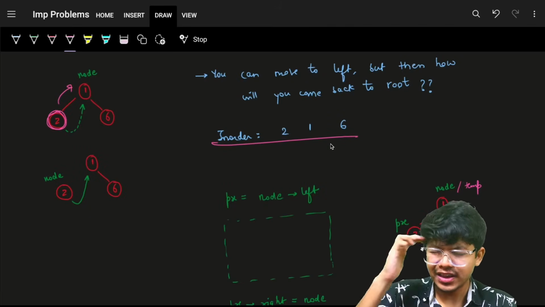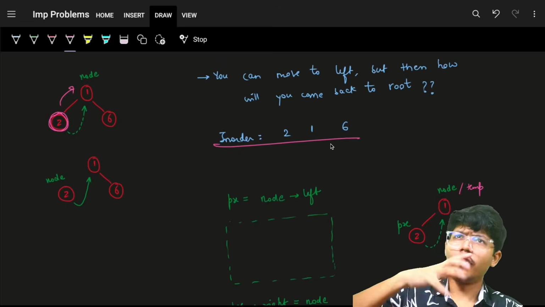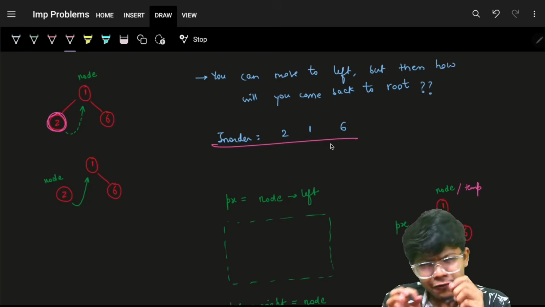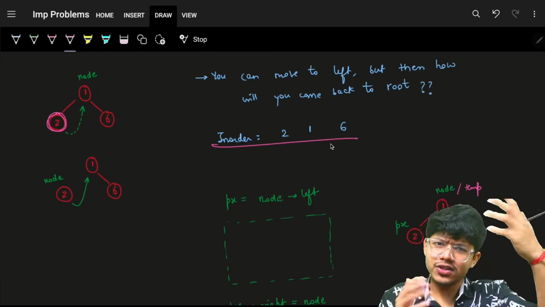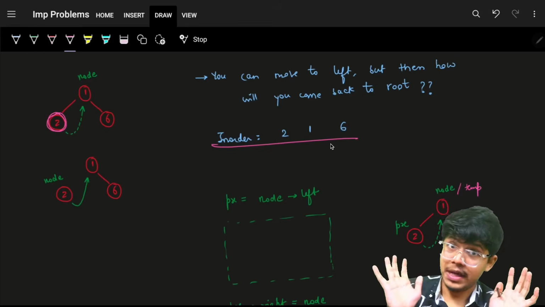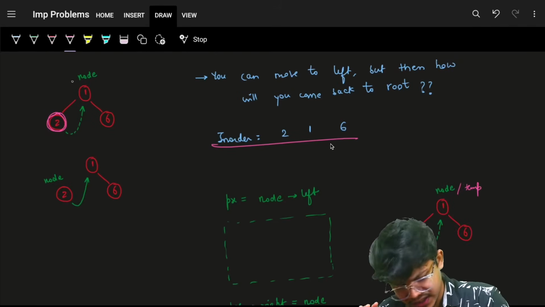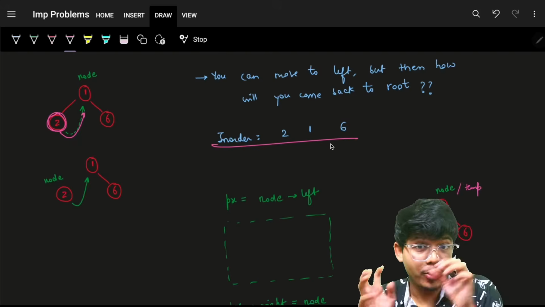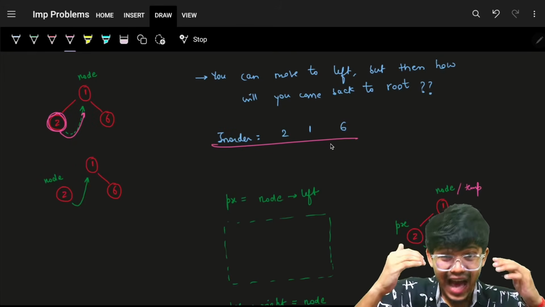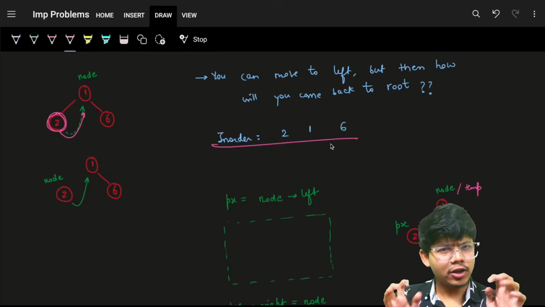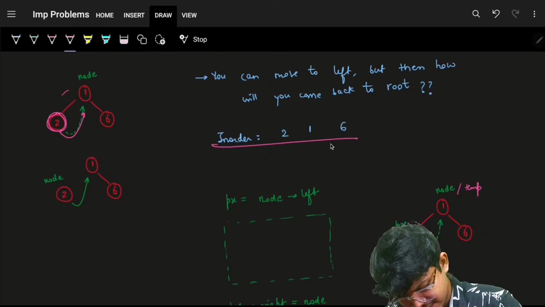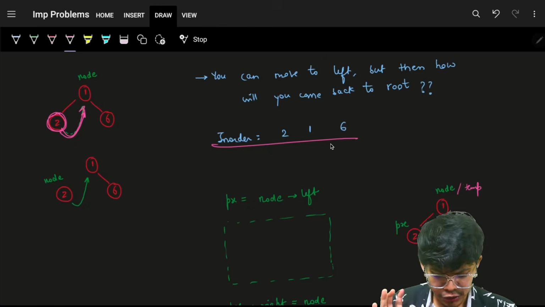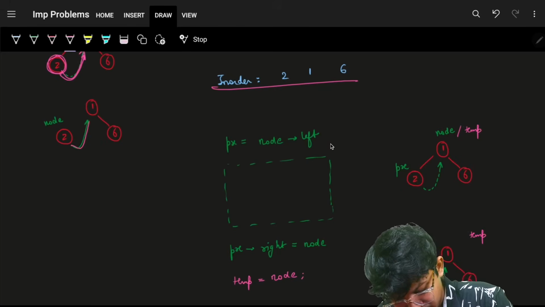So what you can think of doing is, okay, what you only want from me is, as I go on to my left, I have to build a connection to my previous node from where I came. That is what you wanted. Maybe it is true, maybe not, but that is what we wanted. I go on to left and I want to build a connection. Again, the example is small, we have to still go on to a better example, but right now with this current example, we know one thing, that as we go on to left, we have to build a connection to the root node somehow. So what we can do is just build a connection to the root node.